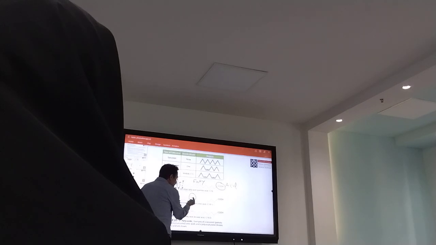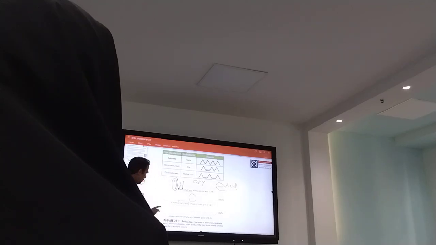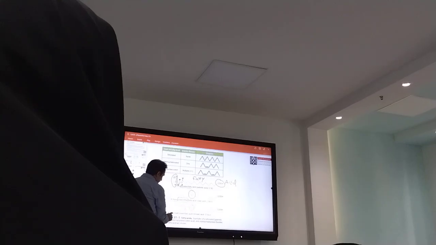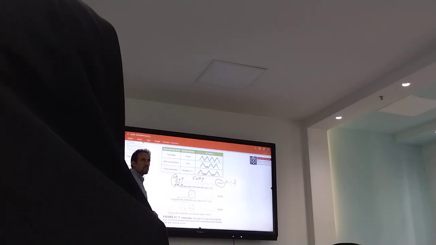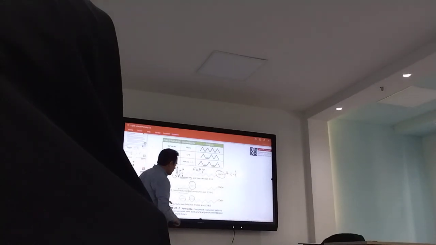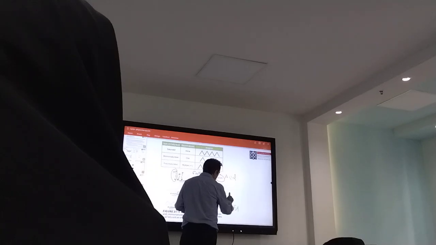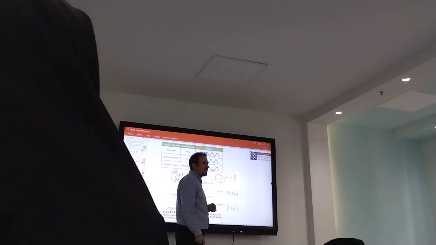When we have just one double bond, we call it monounsaturated. How about this one? We call it polyunsaturated. This one sometimes is called PUFA. This one is called MUFA. Why is the name poly?